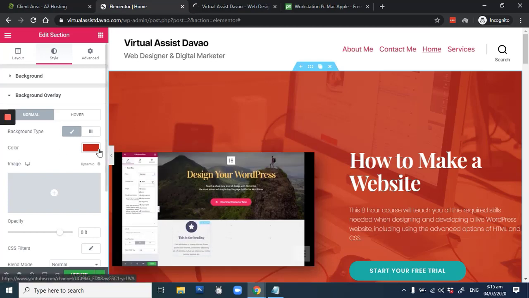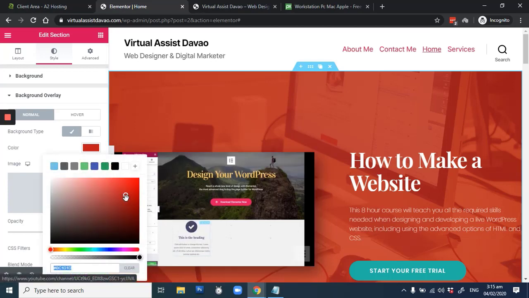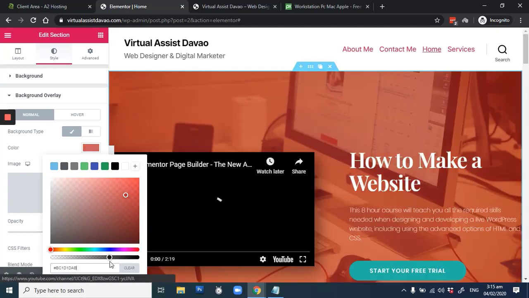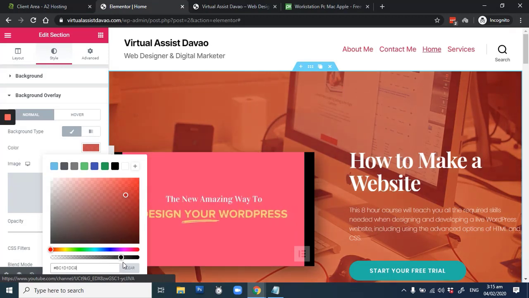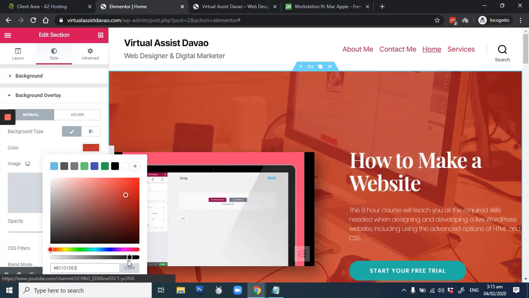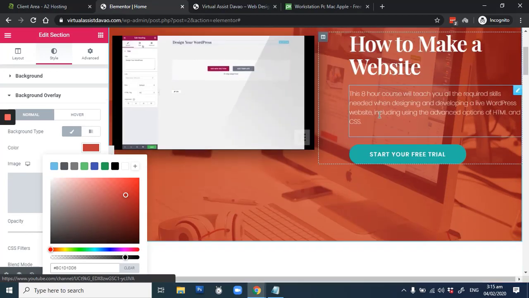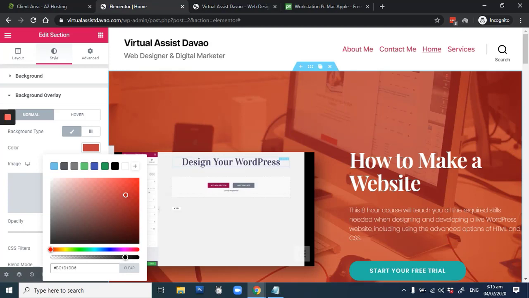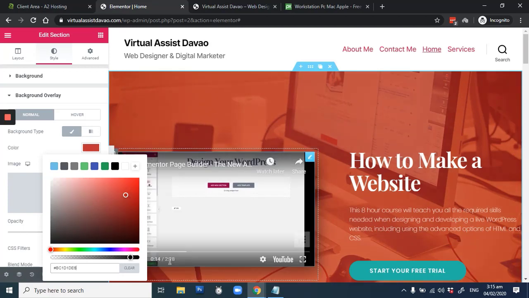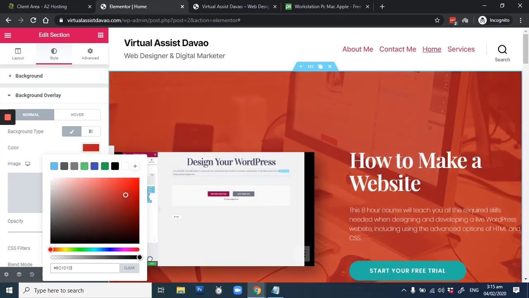So what I'm going to do is play with it a little. I could reduce the transparency here. Yep, that looks better. Rather than having it all the way, we could reduce it.